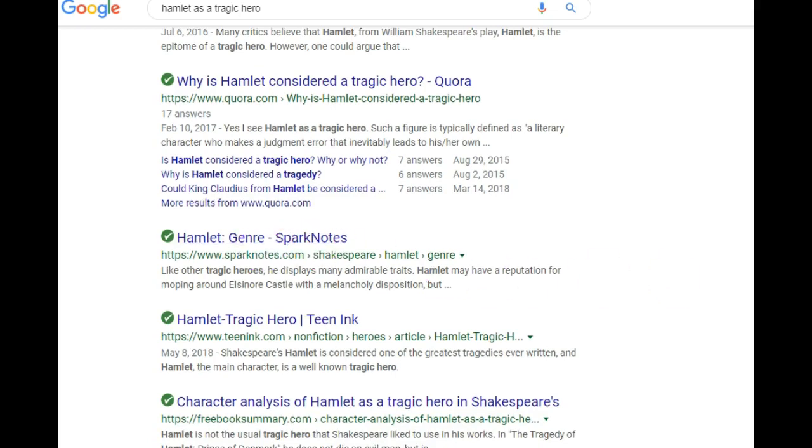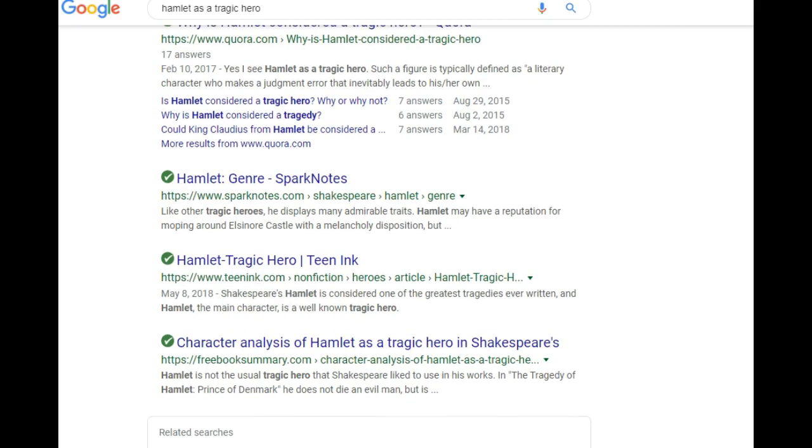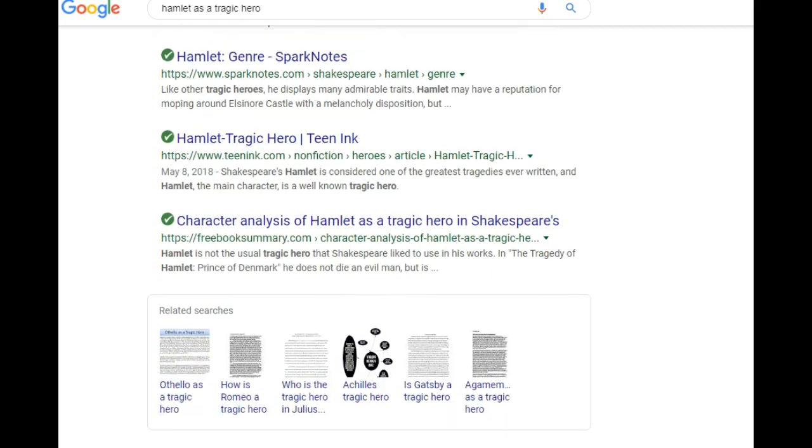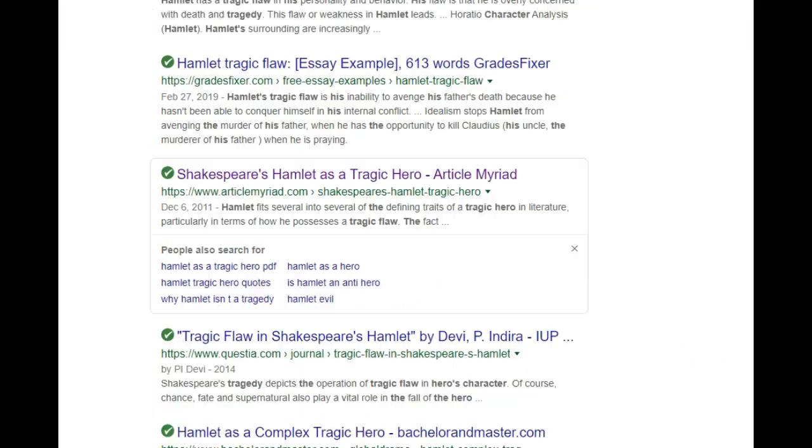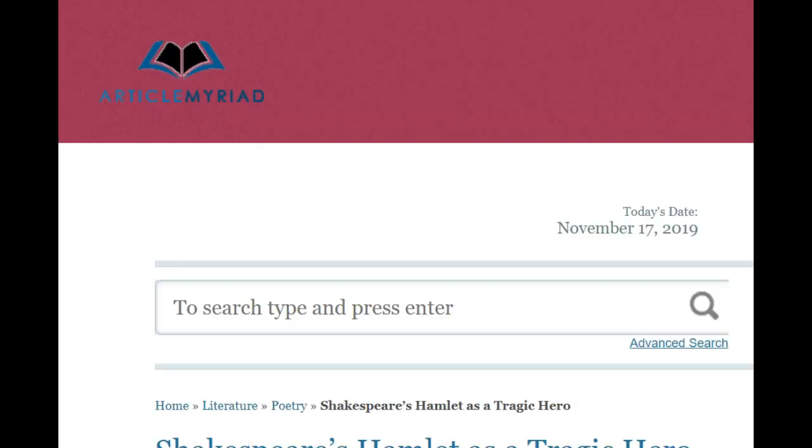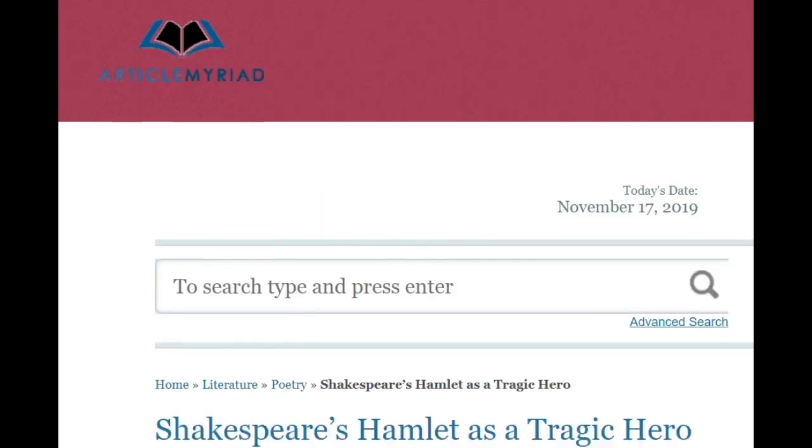I don't want to use SparkNotes. I know I'm going to use SparkNotes later, but for right now I want to find a character explanation for that. Free book summary. Let me go on. Let me find something. Okay, it took a minute because you got to filter through all those eNotes, Yahoo Answers, Wiki Answers, all that stuff that's just somebody's opinion. I wanted to find something that's a legitimate source. So this, as it turns out, is a nice website because this website is a database of actual articles.